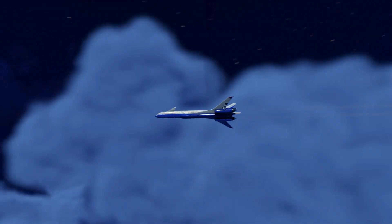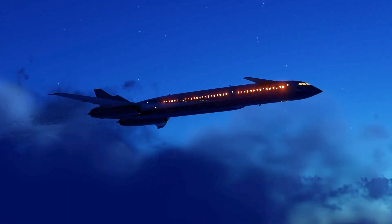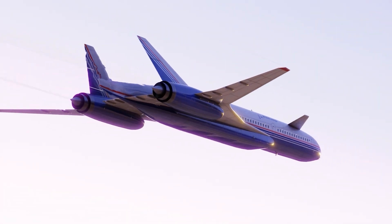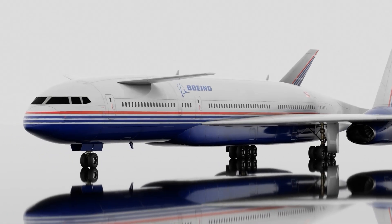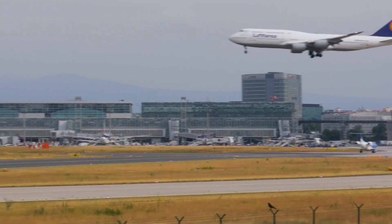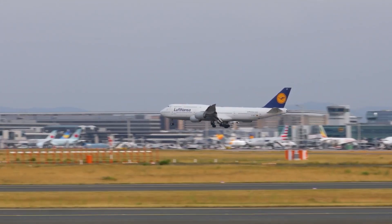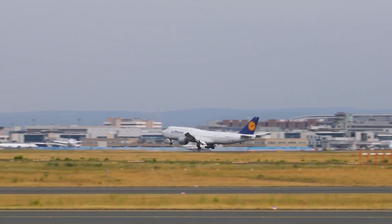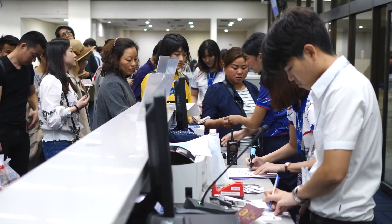Whilst not a huge improvement over the Concorde, who doesn't want to get somewhere faster if they can? Going fast would also mean that the Boeing Sonic Cruiser would have to fly at a higher altitude than other aircraft — over 40,000 feet — for better flight conditions and avoiding those snail-paced airliners like the Airbus A380. And this is the beauty of the aircraft design: it was future-proof. Boeing saw that passengers were more interested in going point-to-point as quickly as possible, rather than through airline hubs. Why travel to Boston via New York when a direct flight on a smaller, faster plane could get you there quicker?